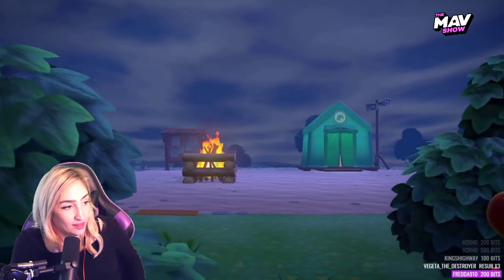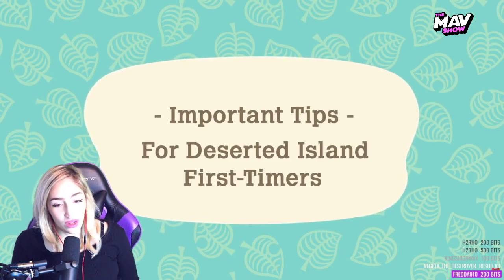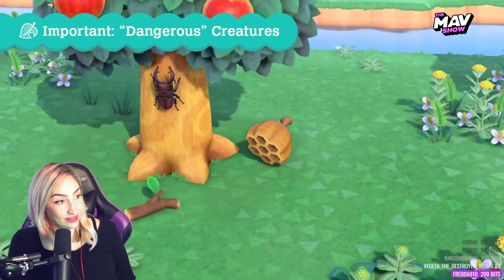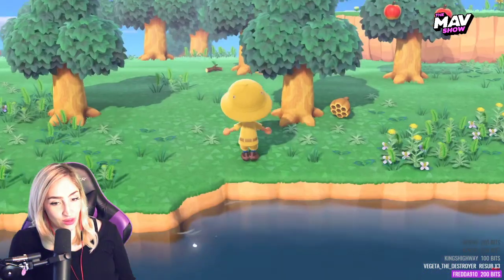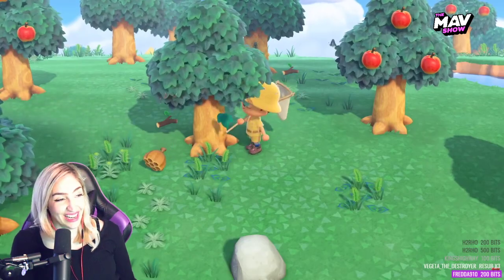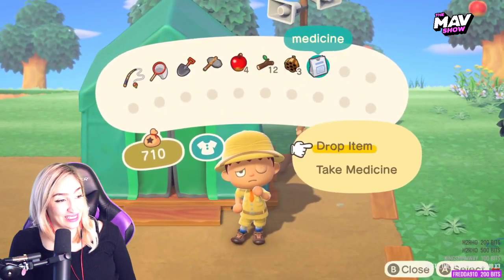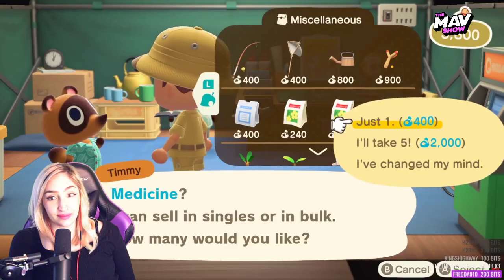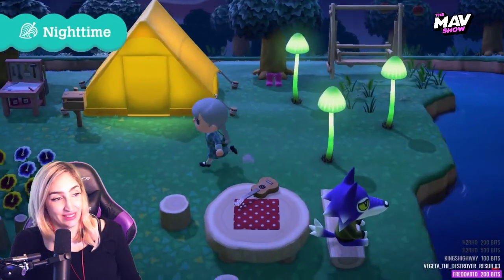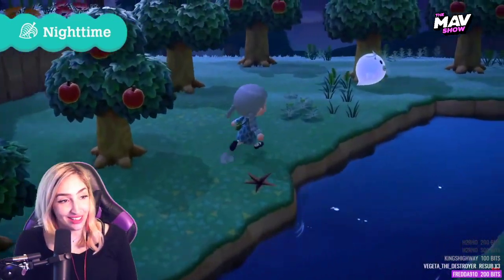Nook Inc. is here for you, but remember the island is very much deserted. Do we get a Wilson counter? I need to bring Wilson. This is one nature-rich island — it's possible that you could encounter dangerous insects such as wasps or scorpions. Oh, what do I do? You may end up somewhat irritated — or worse. That's gonna be me. If you come across one you don't think you can catch, try not to push your luck — run! Symptoms can be cured with medicine available at Resident Services. I'm gonna get wrecked. Night time on the island can get a little dark — and there's a ghost!